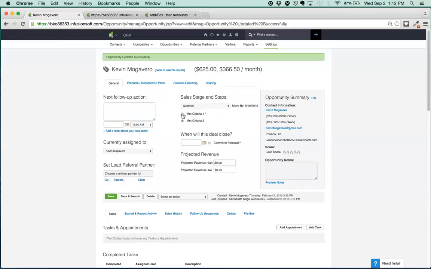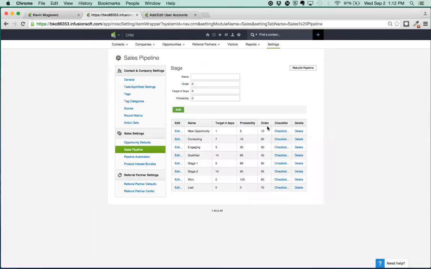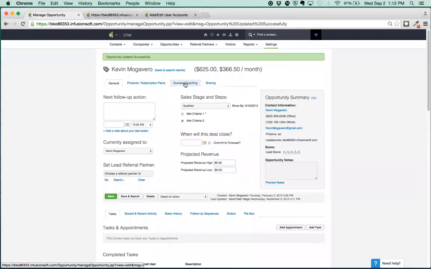Which is a great way to either A, remind yourself that you need to do certain things before you can move forward in a particular stage, or it's a great way to keep accountability with your sales team. So those are a couple ways that you could do that. Okay, now let's kind of move backwards here to the probability. We use the probability here mostly for reporting, or I guess predicting, right? Trying to predict how much an opportunity is worth to us. So let's say that we've got this opportunity that is worth $625 if we close it, okay?